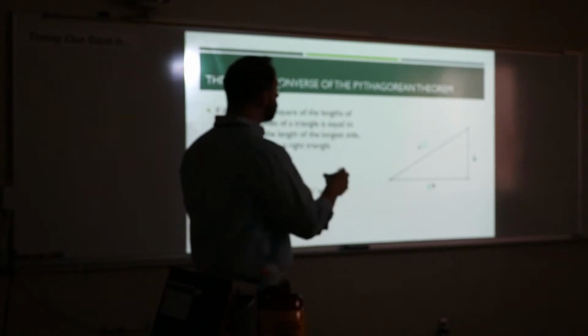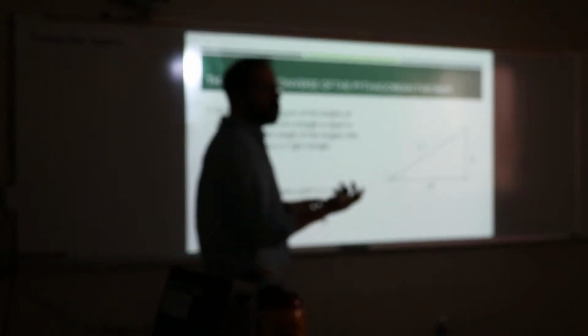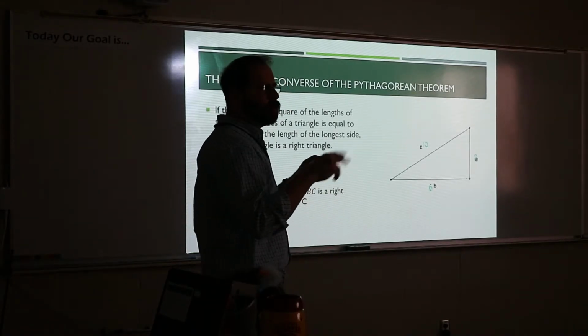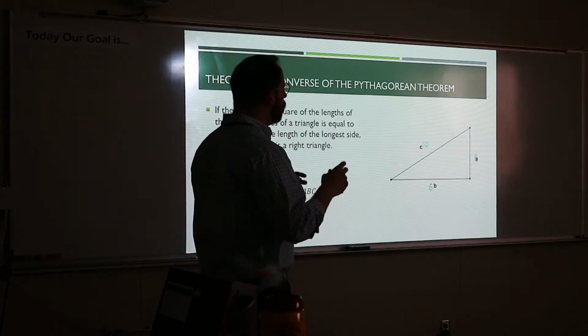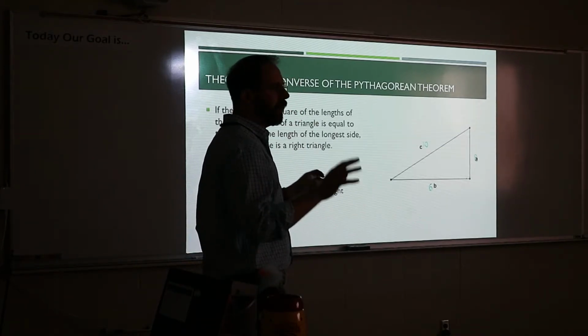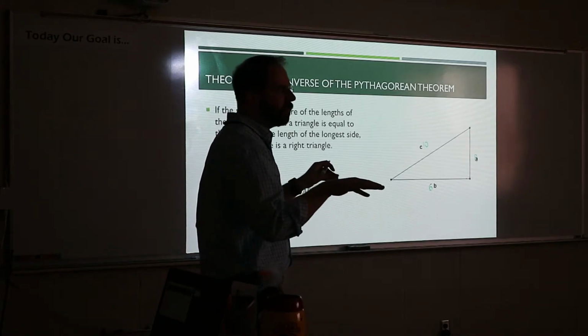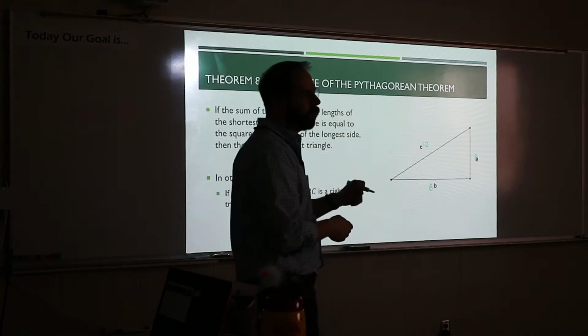Now, why did I put them in those locations? The 10 had to be the bigger wall. And one of the other things you have to know about triangles is that when you add any two walls of a triangle, this is just a common sense thing you should know. When you add any two walls of a triangle, they always have to be more than the third wall. It works in any type of triangle. Any two walls you pick, the 10 and 8, when you add them, it has to be more than the third wall, the 6.